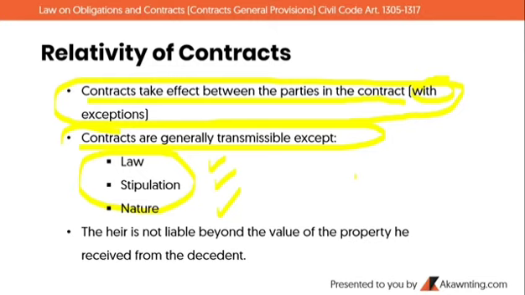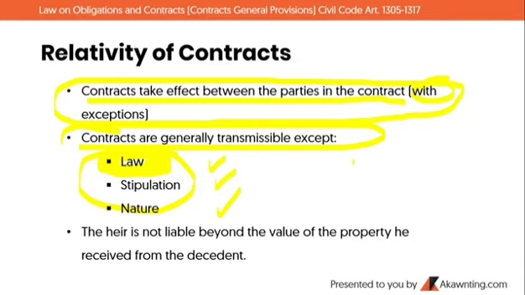Okay? So, for example, mag-example ba tayo? Actually, ang naisip ko palang example is yung right. Okay? Your right to vote during elections. Okay? So, yun. Di ba? Your right to vote during elections, actually, it's not a contract, di ba? It's not actually a contract, pero yun yung parang naisip kong example dito. Okay, so wala pala akong example ng under the law. I-research muna natin to. Pero meron yun kasi nabanggit dito eh.